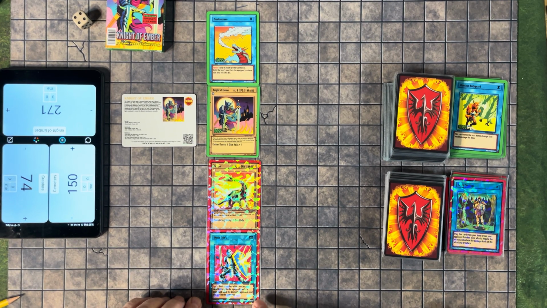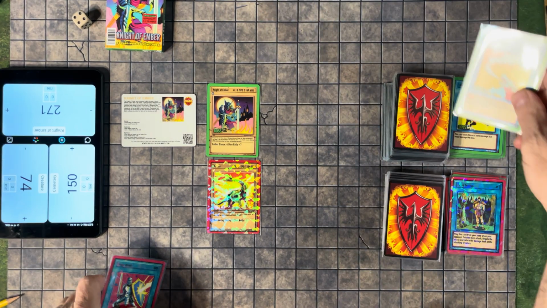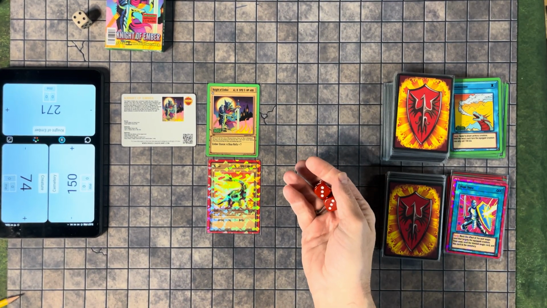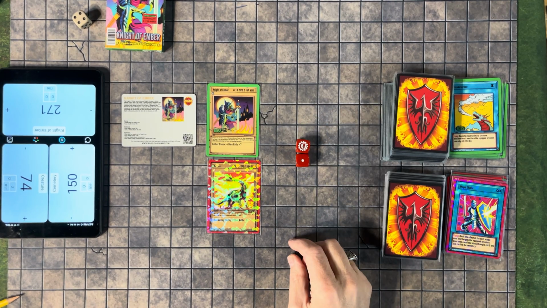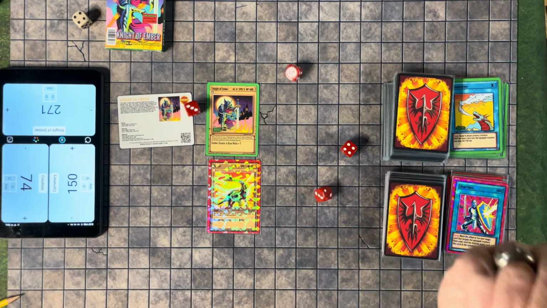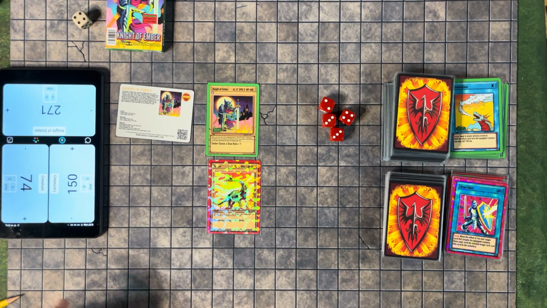Wait, this blocks the effect of the next damage card that targets the equipped creature. That is equipping him, so they both go away. Okay, he's going to attack because he has to. He is first because I'm slow like a dinosaur. 7, 14, that's a hit. And then that's 4 dice plus 7 damage. Woo! 7, 10, 12, 19 damage.